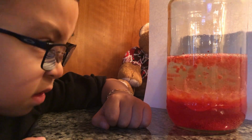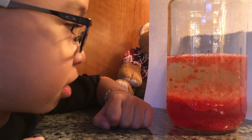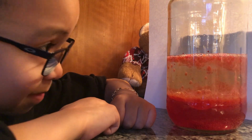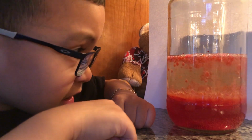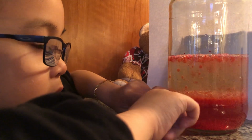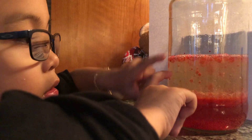What else is happening? What does it look like? Kind of looks like a tornado. Tornado? Yeah, because of this right there. What's that stuff that comes out of volcanoes? Lava. Does it look like that? It kind of looks like it's pink up here and it's red down here. Kind of glows. It's glowing. Mom, it's glowing.